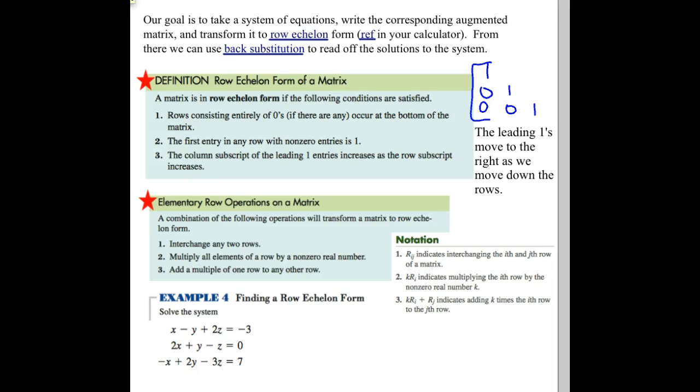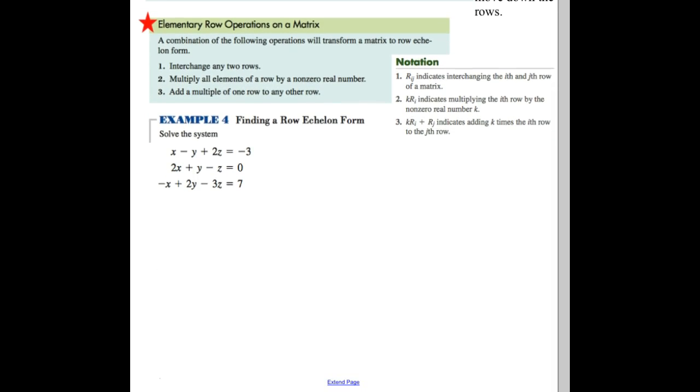You'll notice that these elementary row operations are the same exact things we said you could do with a system. You can interchange two rows. You can multiply a row by a non-zero constant. You can add two rows together. Okay? All right. The one thing I'm going to caution you on, you must show me what you're doing each step of the way. You have to put that notation down, 3 times row 1 plus row 2, whatever it is that you're doing. If you bring a question up to me, or you have your test and there's a mistake and you haven't written down what it is you were trying to do each step, I'm not going to try to figure it out. Because there are options.